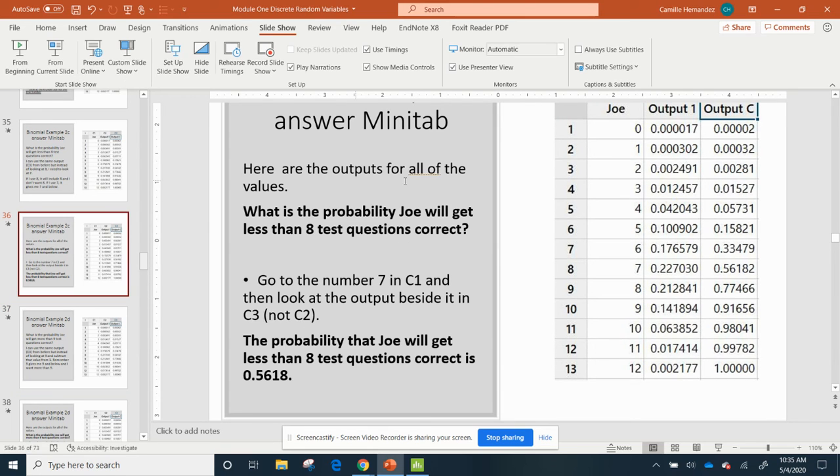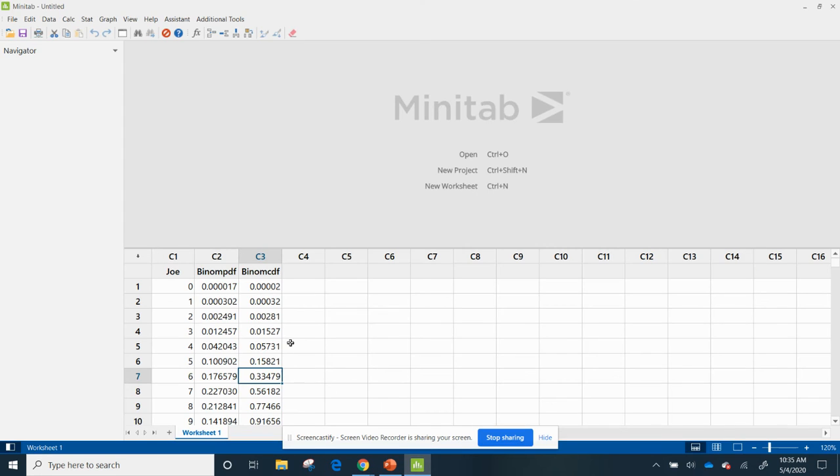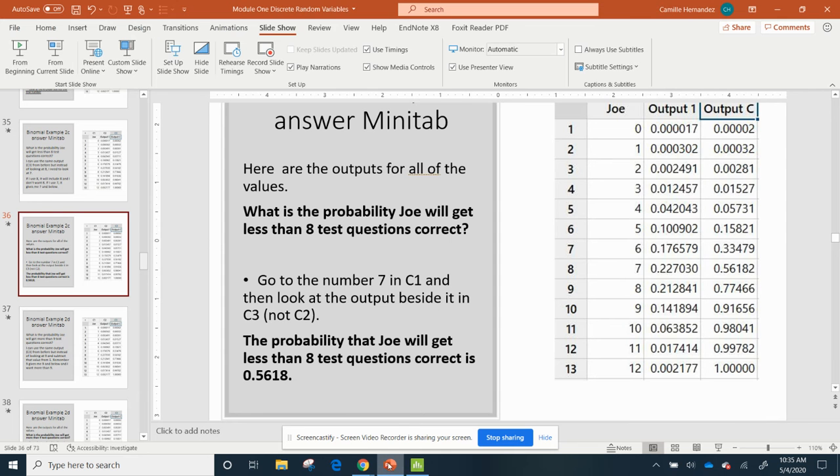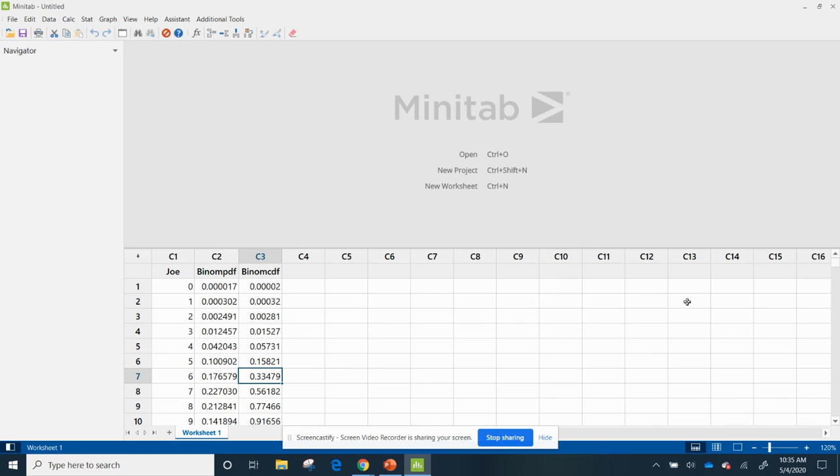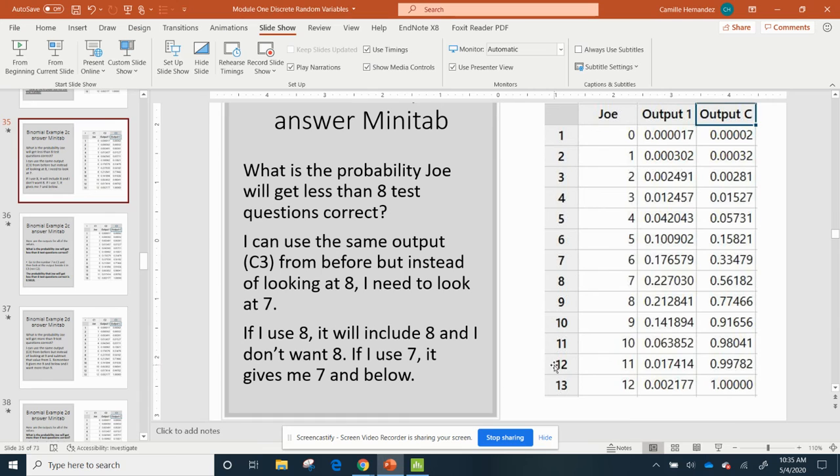So what I'm going to do is, remember, I've got all my values here, and I can just keep using them. All right, so for less than, the cool thing about this one is I'm going to still use this new row here, okay? Less than 8. But what I need to do then is I'm not going to 8, because remember, if I did 8 or less, I would go here. But I'm not doing that. I'm doing less than 8. So because it's less than 8, I'm going to go here to that 0.56182. So that's what you're doing.